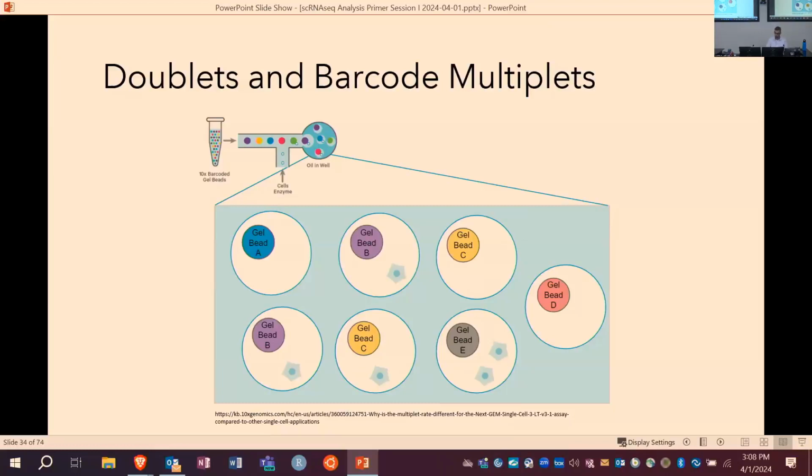I will note that there are both heterotypic and homotypic doublets that people talk about. Homotypic doublets are where 2 cells of the same type are placed into a single droplet. According to the literature that I've read, the effect of that is relatively innocuous to the downstream analyses. If you have 2 of the same cell type, obviously there's cell-to-cell heterogeneity in gene expression, but by and large you'll have similar gene expression profiles.